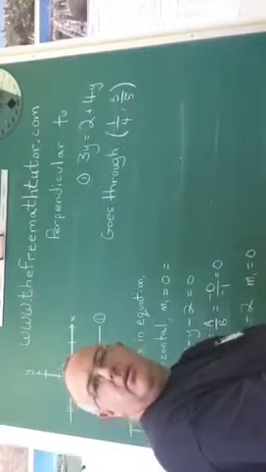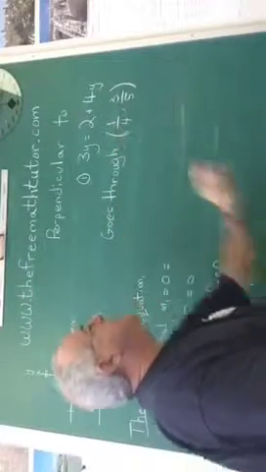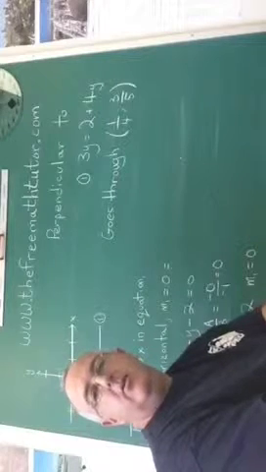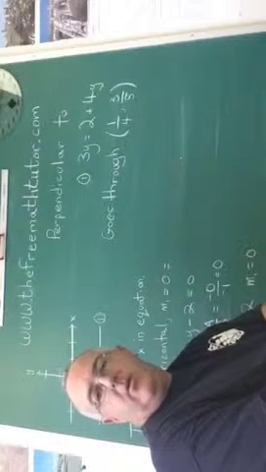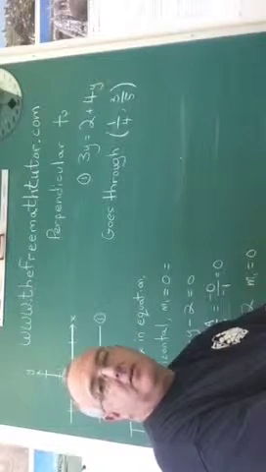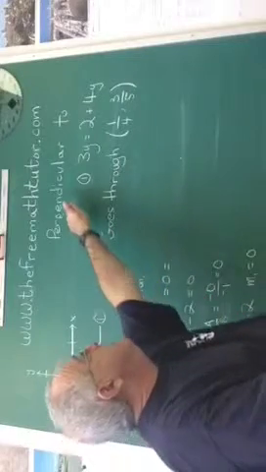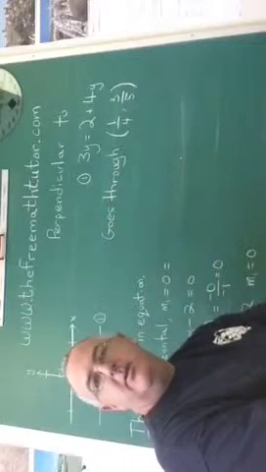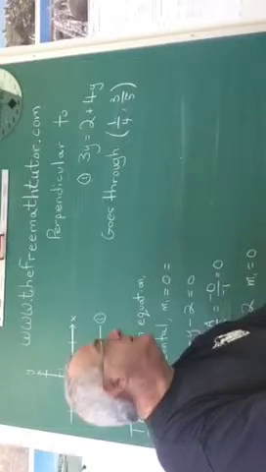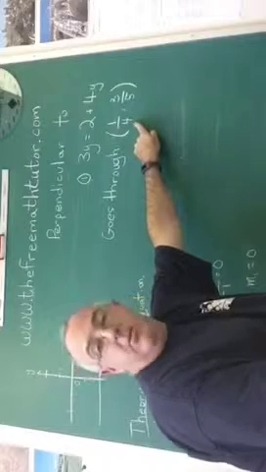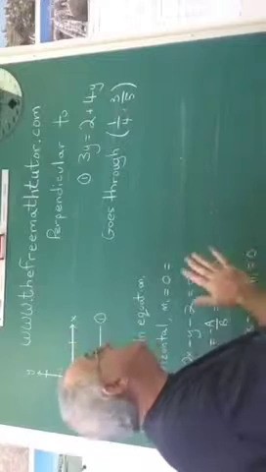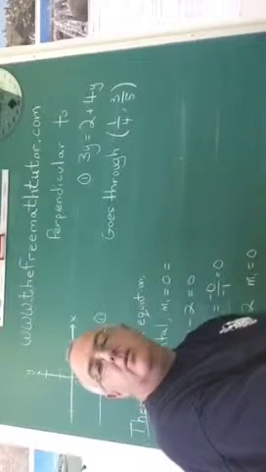How do I answer this without any calculations? I look at the given equation and I can tell it is a horizontal line because there is no x in the equation. Any equation with only y can be expressed in the form y equals constant and has to be horizontal and therefore has to have a slope of 0. Any line that is perpendicular to a horizontal line has to be a vertical line and therefore can be expressed with the form x equals constant. And I can see that since it goes through this point, that x constant has to be 1/4. So I can tell just by looking at the question that the answer is going to be x equals 1/4.